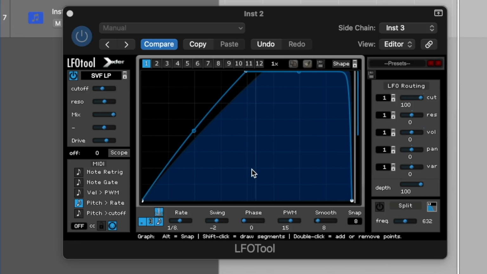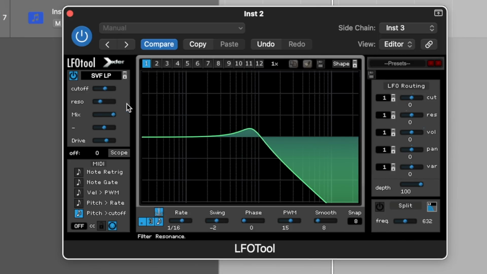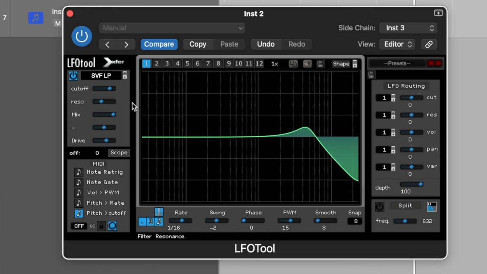So finally, we have the note cutoff. Now let's just put this back so we're not doing any actual LFO modulation. Let's just use a static cutoff like so. Let's add a bit of resonance in there. So this allows you to play the cutoff with the keyboard. Now once again, if we were to actually do this with a little bit more care and attention using a MIDI region, I'm sure we can come up with some interesting effects.